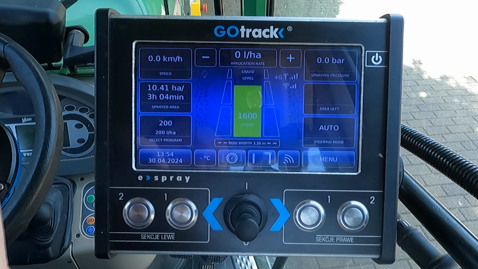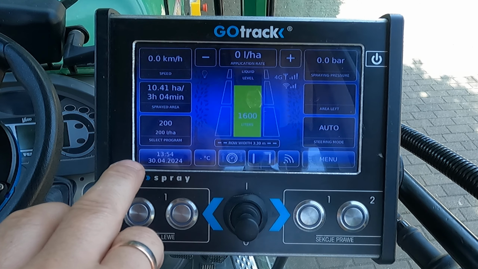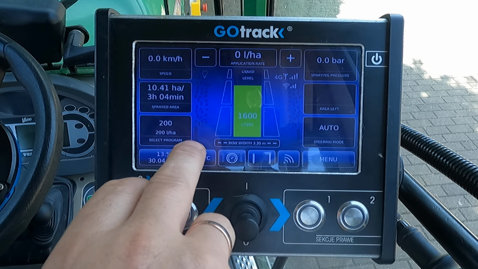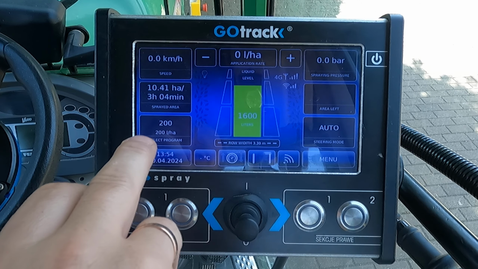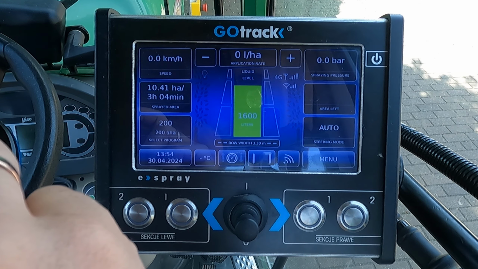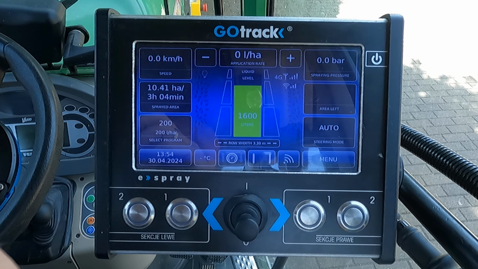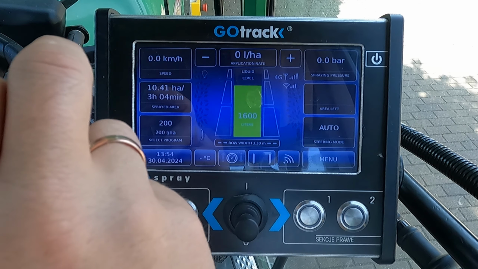It is always close to 200, but it's below or over 200 liters. So if the difference is less than 2% in this case, with these settings, it will show you exactly 200 liters. If the difference is higher than 2%, then it will show you the exact application rate.